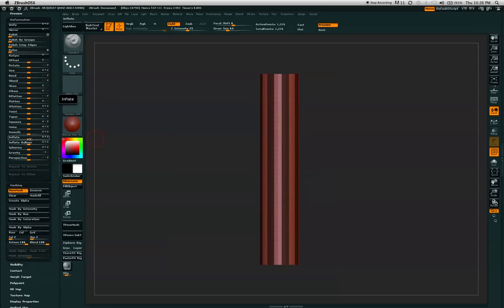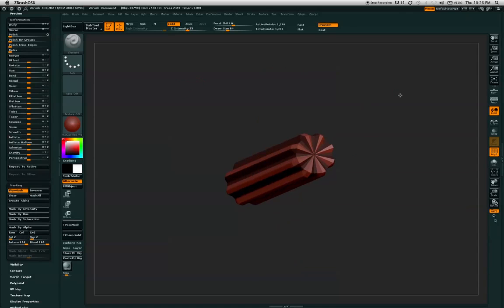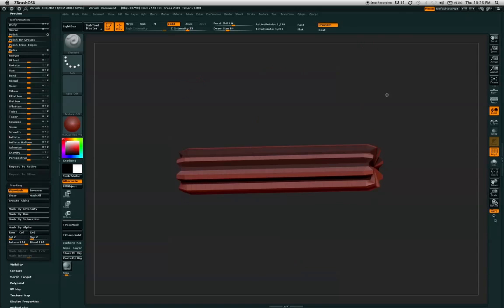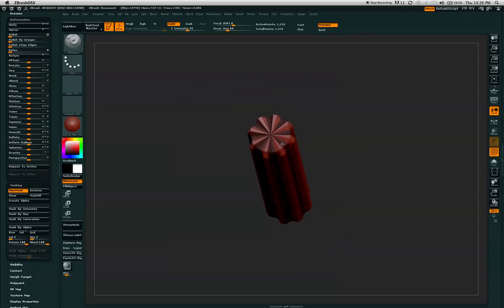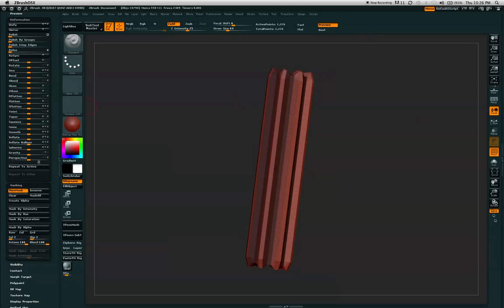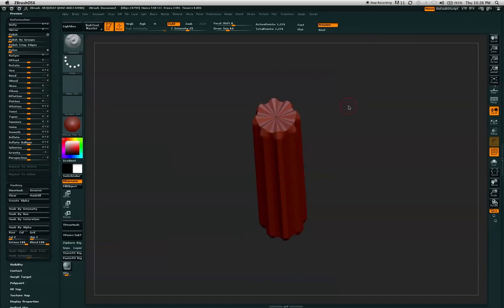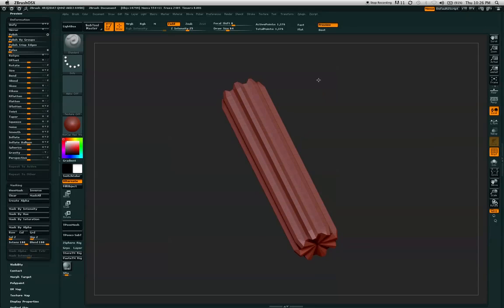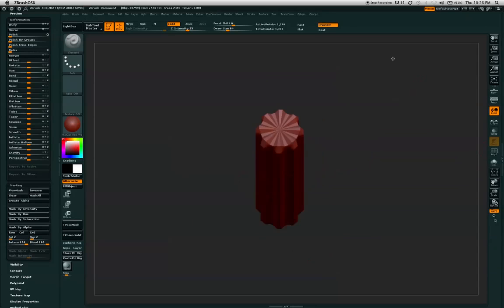For an example, if I were to use the inflate, as you can see, all of the primitive that was not masked inflated and didn't inflate the parts that were masked. If you were to deselect your view mask here, just so that we could see it better, your mask is still on. You can see what your primitive looks like now.